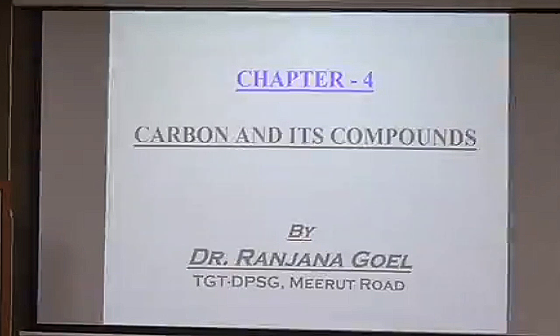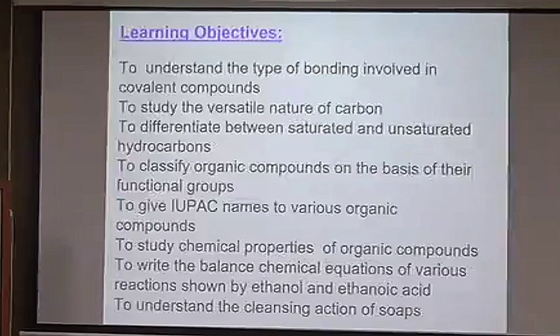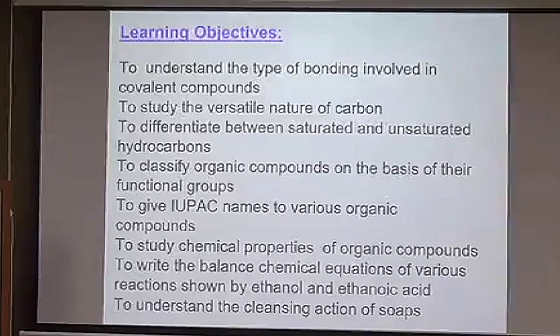Let us discuss chapter 4 in class 10, that is carbon and its compounds. Let us first discuss the learning objectives, what all you will be able to explain. After studying this chapter, you will be able to explain the bonding in different carbon compounds. You will study and explain the versatile nature of carbon. You will also be able to differentiate between saturated and unsaturated hydrocarbons as well as carbon compounds.